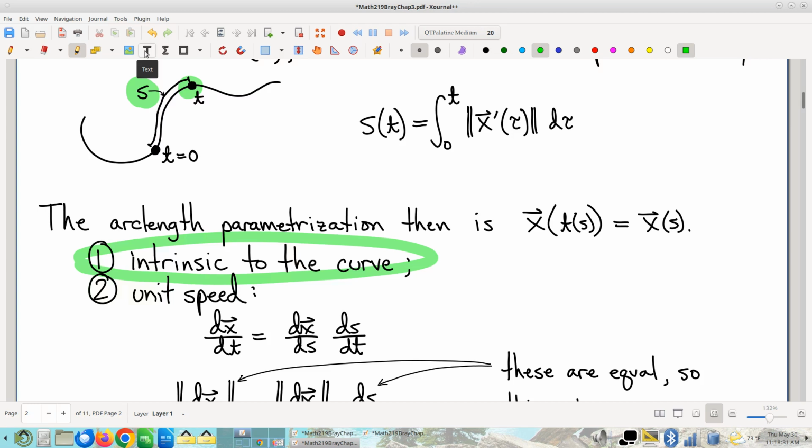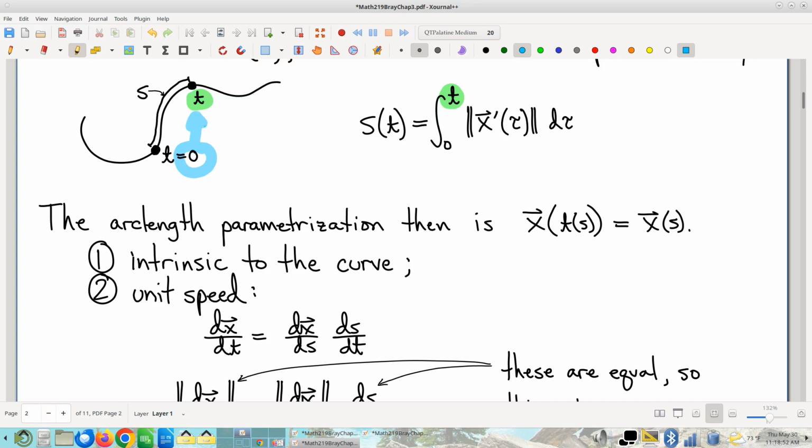It's pretty cool. Yes? For x prime, what variable are you using? Yeah, that's the thing. This is annoying, right? But if you want to know the amount of arc length that it takes to get to the point where you would have been at time t, the problem is that now t is the upper bound for your integral, and so now you've got to consider all the values between 0 and t. What am I going to call these values between 0 and t?